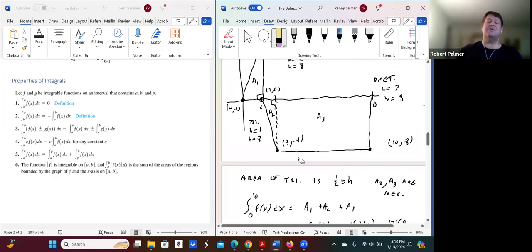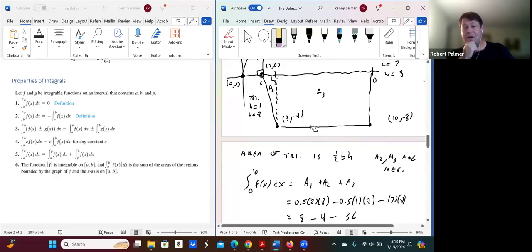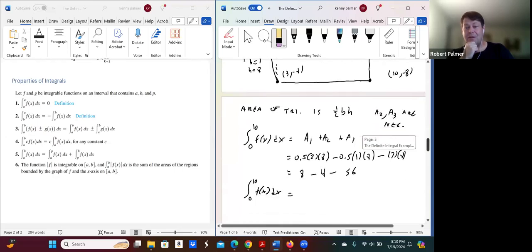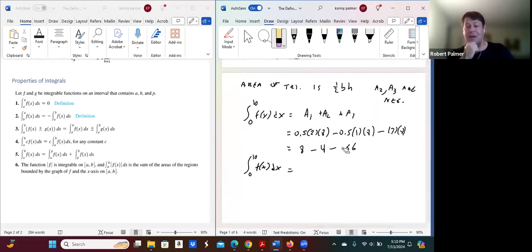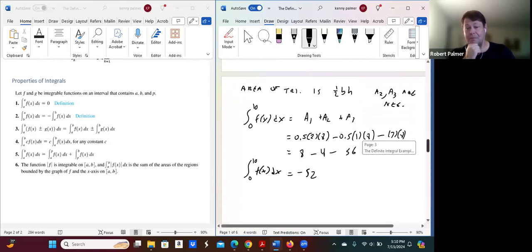The basic thing was, once again, think about the Riemann sum. We did a Riemann sum of this. Our function value would be negative here. The height of each rectangle is negative, so that makes it a negative area. Okay, so now that's going to be negative 60 plus 8, which is going to be negative 52. So I actually have a negative area. That's interesting. Okay, negative 52. That's okay.